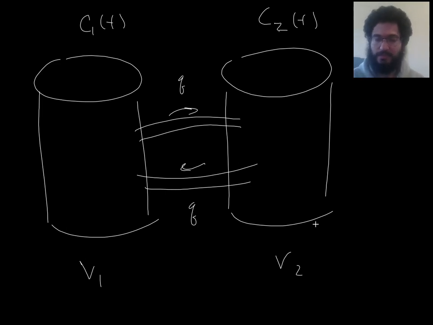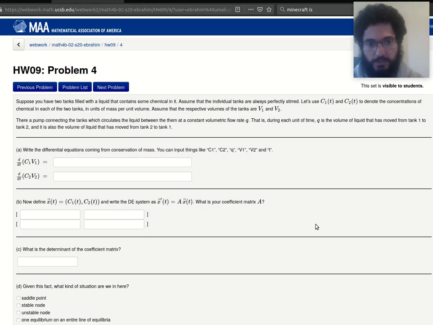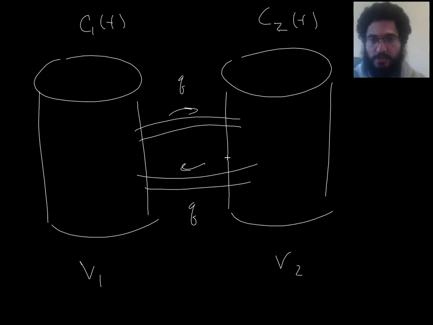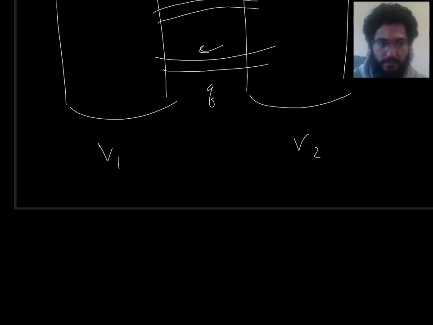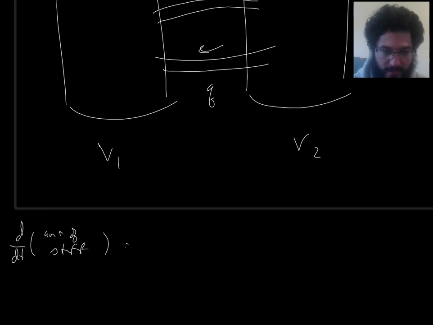Now, it's been a while since we did the chemostat problems earlier in the quarter with just one tank. But I'll just remind you that it all came from conservation of mass. So if you want to get the differential equation, it's a general sort of conservation of something type of differential equation, where you just say the rate of change of the amount of stuff equals the rate at which the stuff is coming in minus the rate at which the stuff is going out.